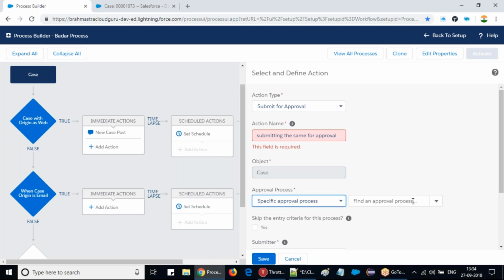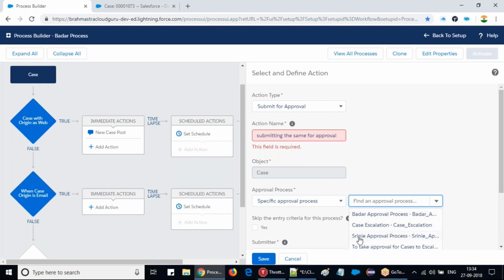Using which approval process? Okay, we have different approval processes created on the case object. So the one we created earlier, that we will use. Skip entry criteria, whatever the entry criteria may be, it won't be considered.